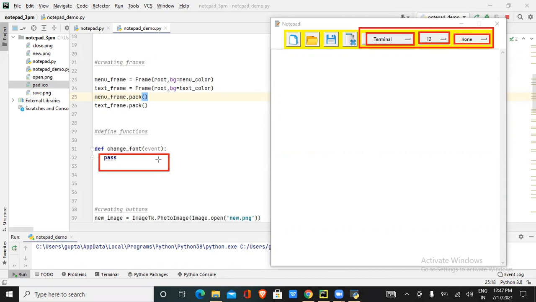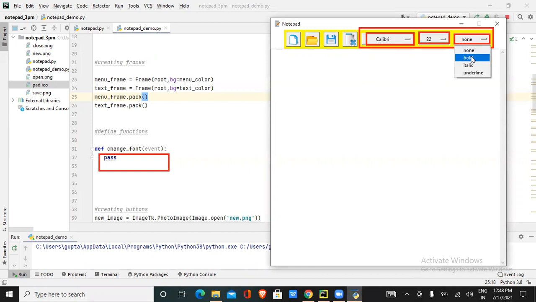Because if it is none type, I'll be only changing what? I'll be only changing the font family and the font size. Let's say the user is selecting Calibri as the font family. So it will only change the font into Calibri format and the size into 22. It won't affect that none type. This will only happen if the font style is none.